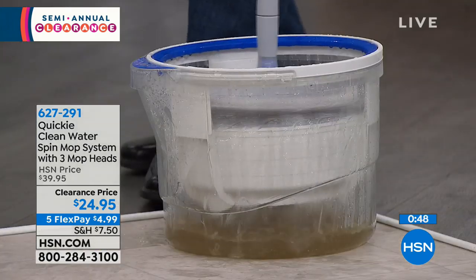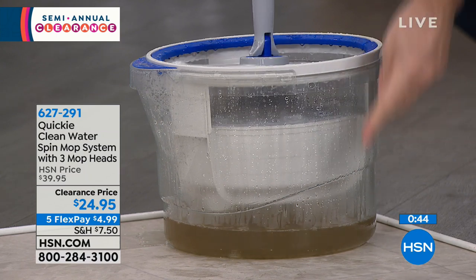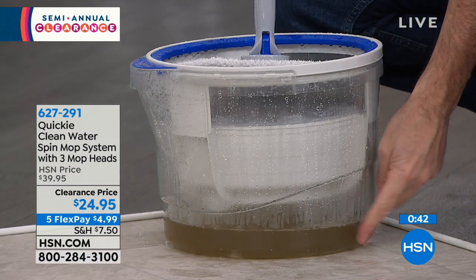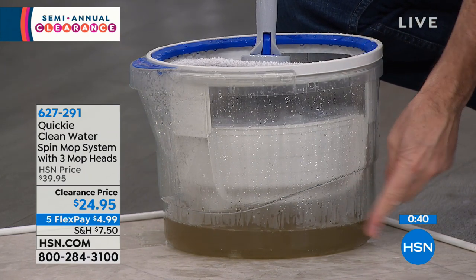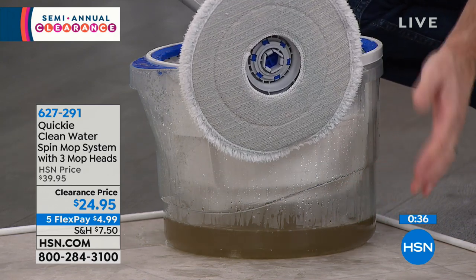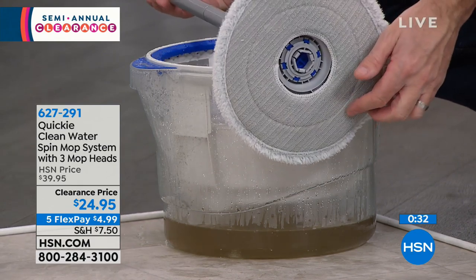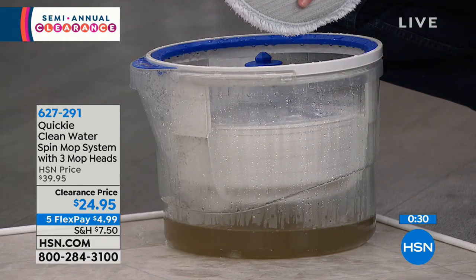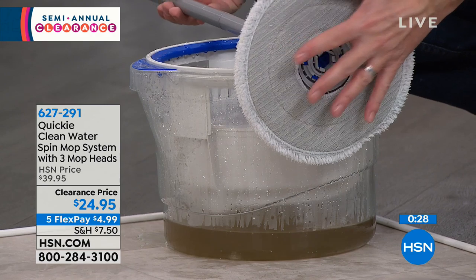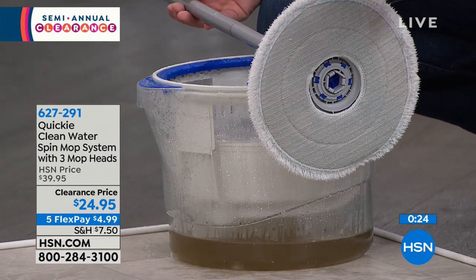Oh, that's easy. All right. Now look at that. We changed this bucket out. That was completely clean, guy. All that water was not in there. That is the dirty water. That's what was on this mop head. To me, that is what's so amazing about this system. It really is incredible. And all I feel on there is that really warm, clean water go back to the floor, and you can now mop with a clean mop.